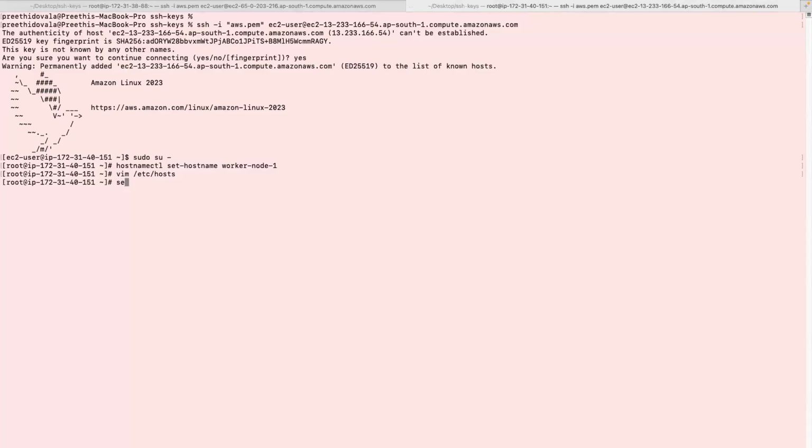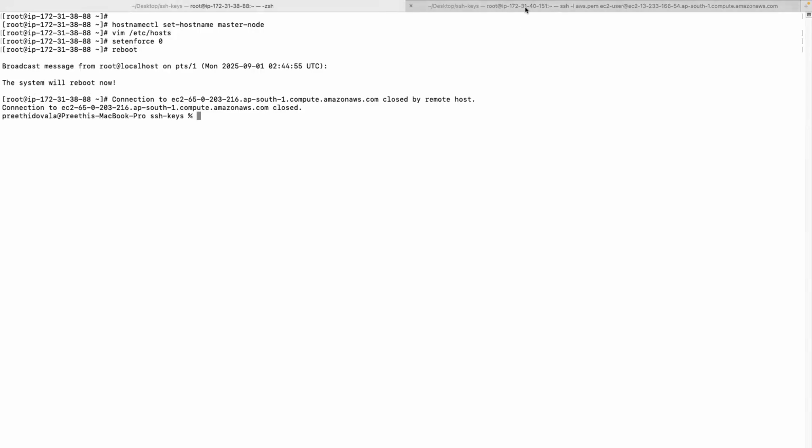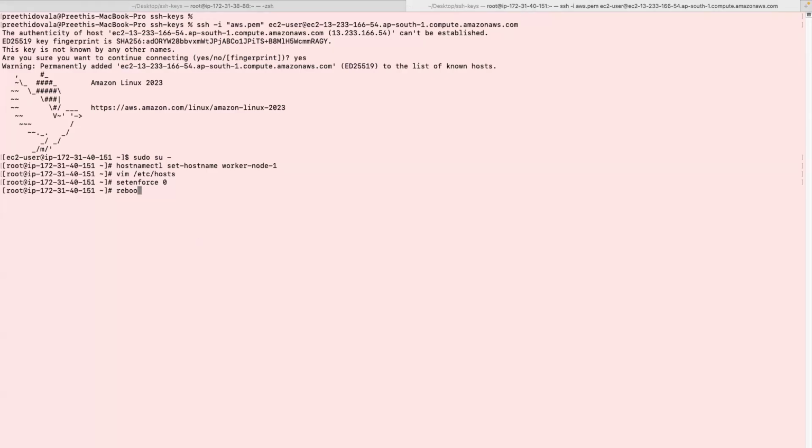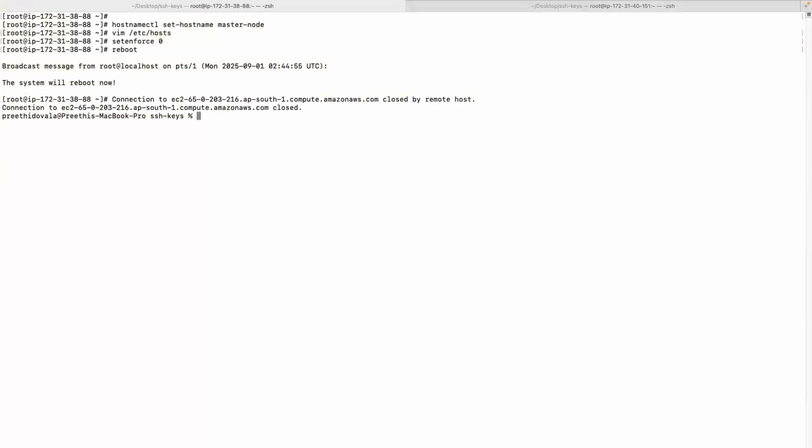SELinux is OS specific, not mandatory for every OS. For all the changes to take effect, reboot the system. The IP address should be resolved, the host name should be updated, and SELinux should be disabled. So I'm just rebooting those instances, and we'll connect back to install the components.